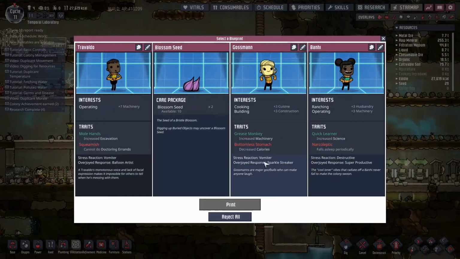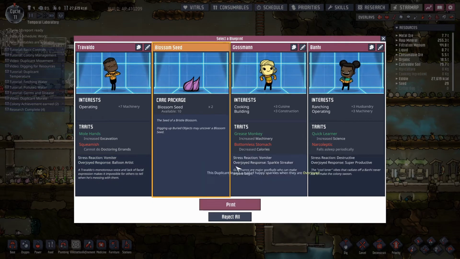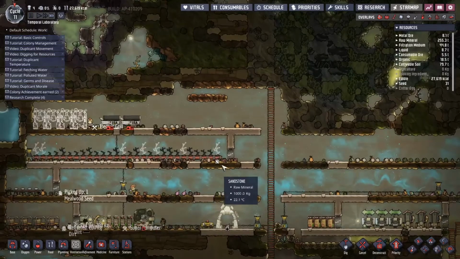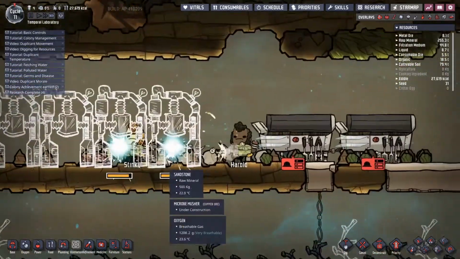Okay, so we got another dupe. Do we want blossom seeds or do we want a designated other duplicate? I think we'll skip the duplicates because we can get so many of them easily. Now that I up the time the printing pod activates, so we'll just hit print. So we got some blossom seeds, as you can see. You gonna plant those? So now we have a decent source of food.